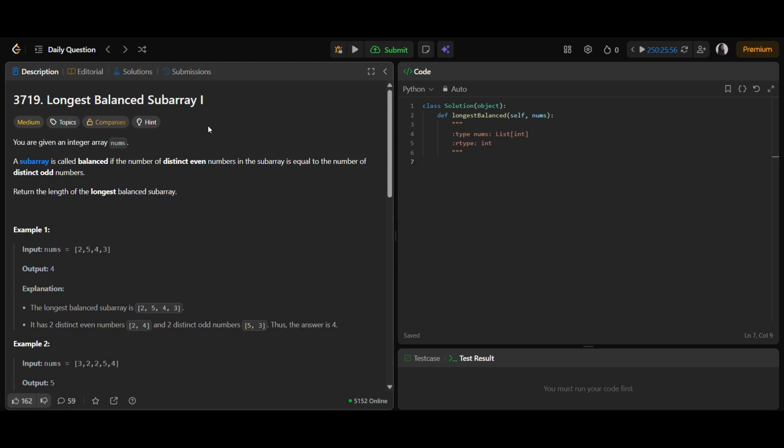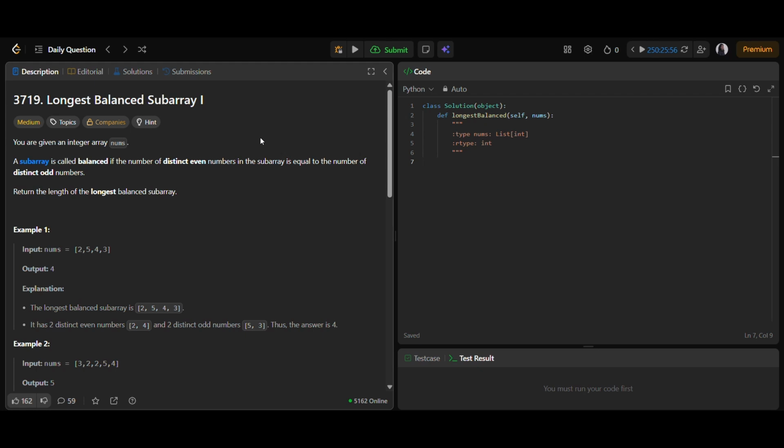Then we choose a start index to loop over all the possible starting positions. And then we reset the tracking structures. For every new start, we clear the odd and even sets, because each start creates a new subarray. Then we expand the subarray by moving the end pointer forward one step at a time. For each new element, if it is even, we add it to the even set, and if it is odd, we add it to the odd set. After every addition, if the balance holds, that is size of odd is equal to size of even, we update the maximum length. Finally, we return the maximum length found so far.